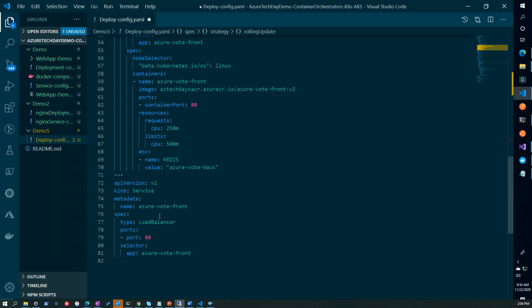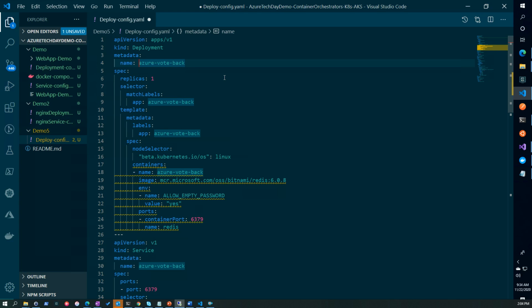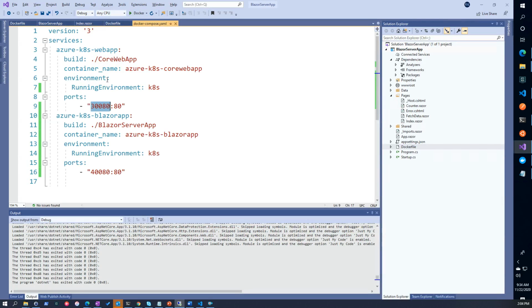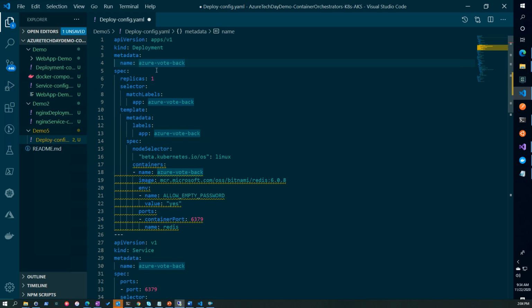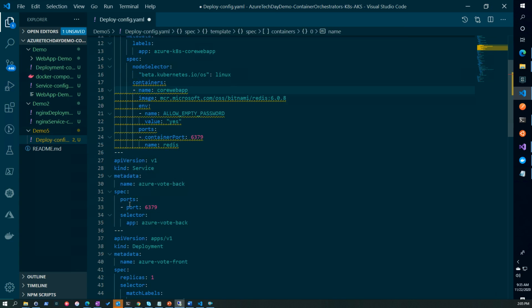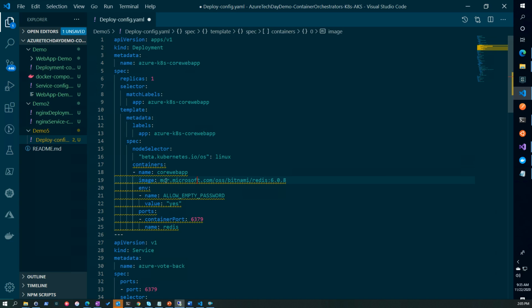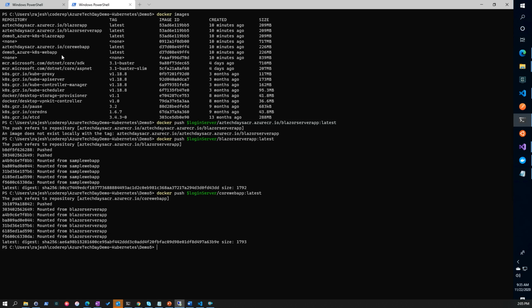This is the deployment. This is the service. Yeah, this is another deployment, exactly the same. I just copy all the names and I'm using this image.